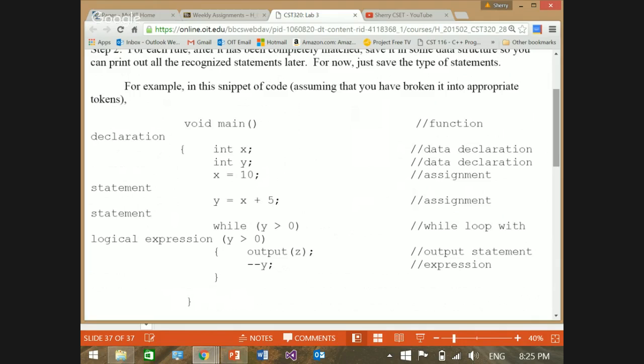Hey, you didn't declare x. Have I seen y? Have I seen z? In this case, I haven't seen z yet because I never declared z anywhere. So I want to give the user a warning: you haven't declared z, what are you trying to do here? So it's a simple table lookup. Is it in there or not? Student: Do you want us to halt operation or just spit out the error message? Just spit out the error message.